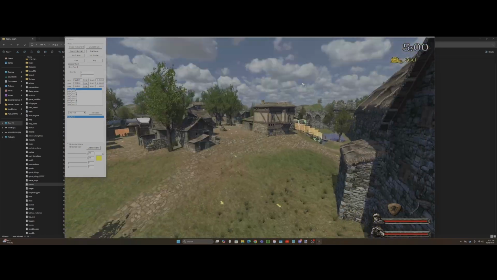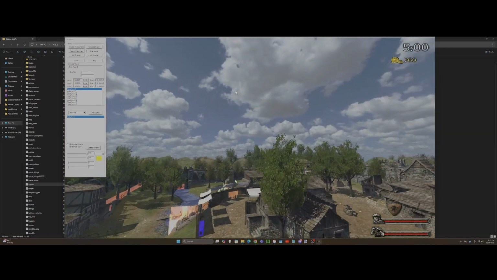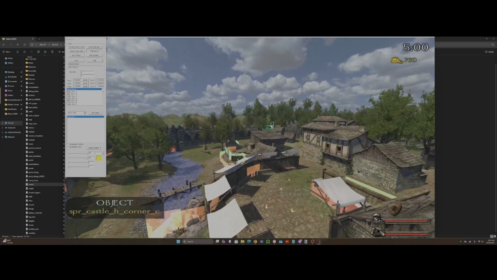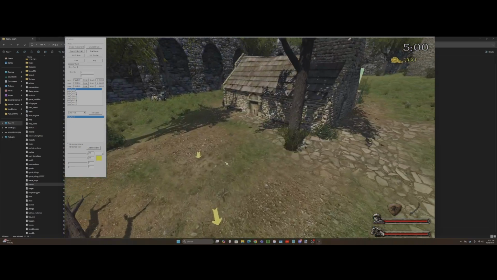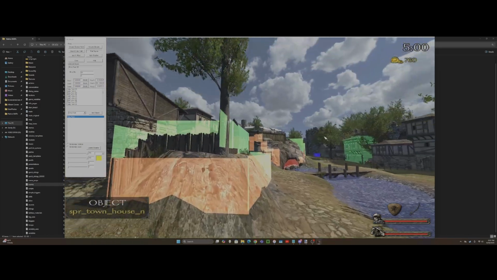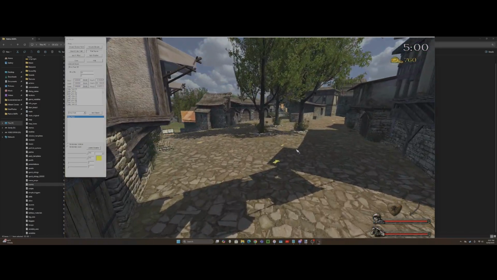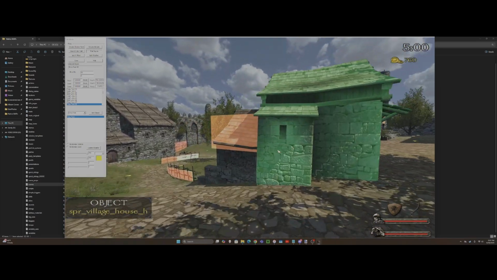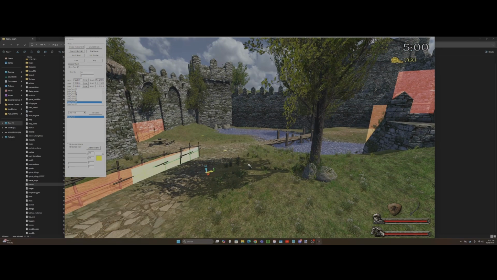Yeah. And again, we play battle mode, so those master of the flags show up. Those flags correspond to entry points number 67, 68, and 69. So this is 69 right here. Where's another flag? There's one right here. This should be 67, I believe. Or 68. And then 67 is going to be this one right here.